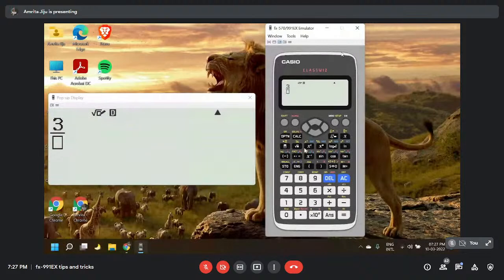Now coming on to this button, it is basically the fraction button, where you can actually do the same fractions, addition, subtraction, etc. Here I am just giving 3 by 5 plus, say, 9 by maybe 6. You press equal to, you get 21 by 10.